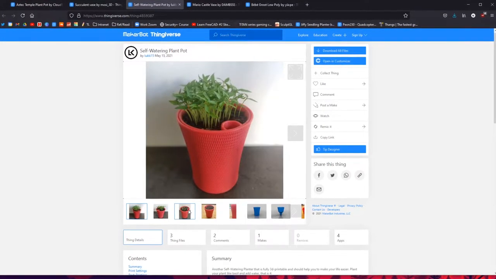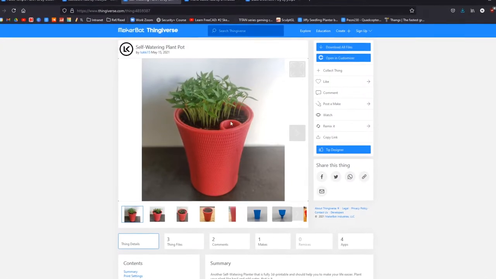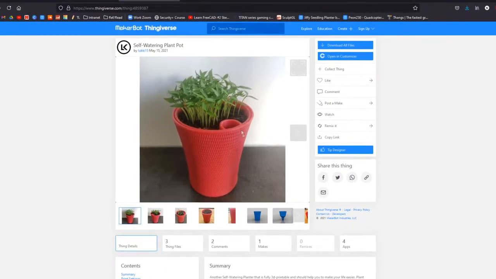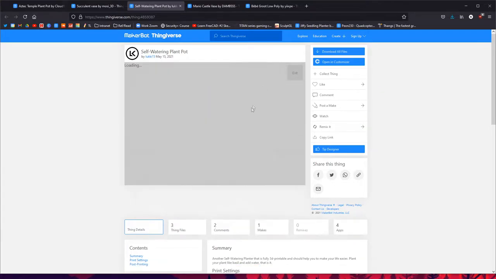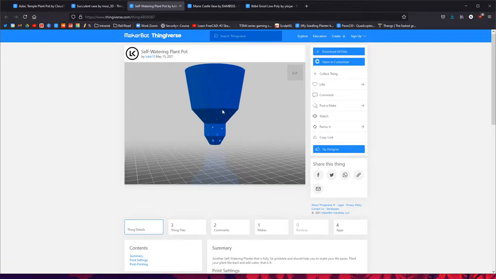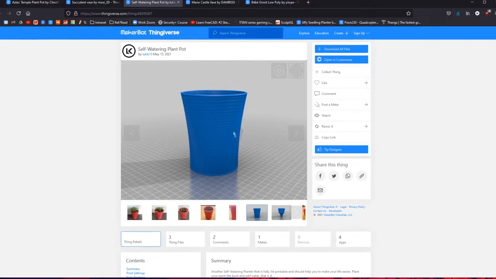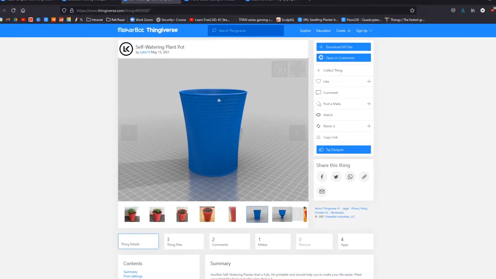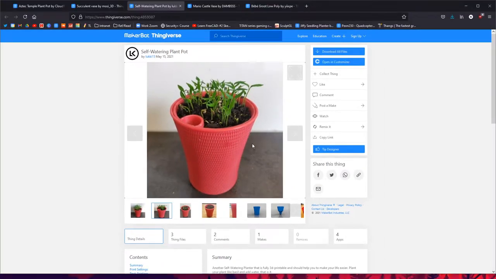Okay, so this is a very cool one, very useful design. Where you fill up the little hole here, it keeps the soil wet from the bottom. All they really are is plant pots, which keep a very large amount of backup water. So you're not supposed to fill it up all the way, because otherwise you can actually flood your plants, and that's not a good thing to do. Usually you fill it up, and then as it drains down, it will drain down into the bottom, and your plants will be well fed for a long time. But these types of ones should make your life a bit easier.